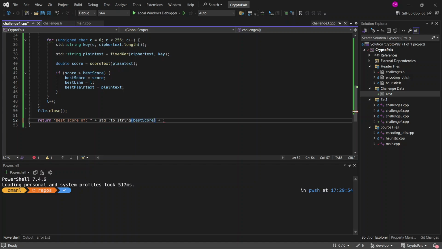Best score of that at, put this in quotes, at line, and then we will do standard.toString of best line. Oh, I need the plus here to concatenate the strings together, and then let me include a space here as well. Yep, space with plain text.